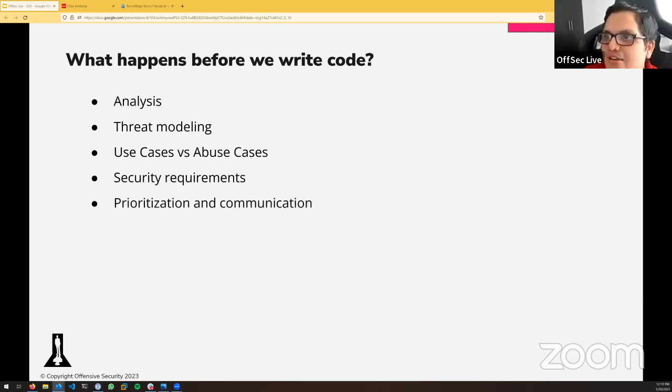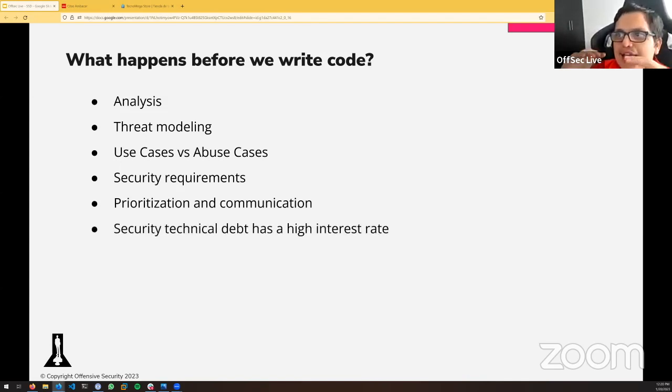And well, here's the thing, we're creating the product, right? But we don't make the decision of what goes first and what gets done or not. So as developers, our job is to acknowledge the problems that might arise from whatever it is we're creating and just relay the message to our project manager, to our Scrum Master. And if they're informed, then ideally they'll make the right decision and let us add the mitigation in the current sprint or eventually define a security-focused sprint. And here's the thing though, security technical debt has a very high interest rate.